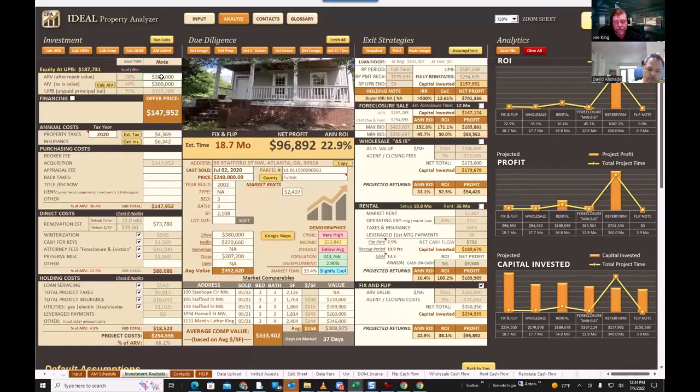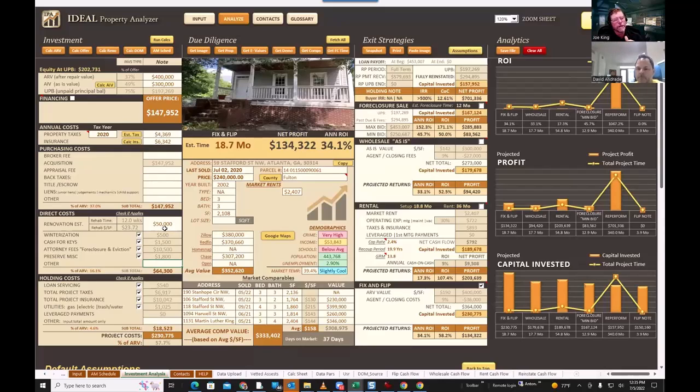If this was at that 400,000 mark, what would that look like? At the 400, we're looking at a 26% return on a $73,000 renovation. Now, 73,000 is a lot. You could probably put another bedroom in there and get everything done on the inside for, I would say, 40 to 50,000 very easily. And if we put it at 50, we're now very close to that wholesale number, and we have a budget for our renovation.